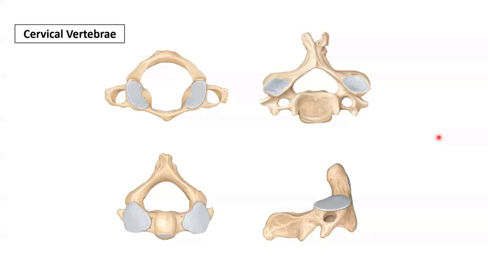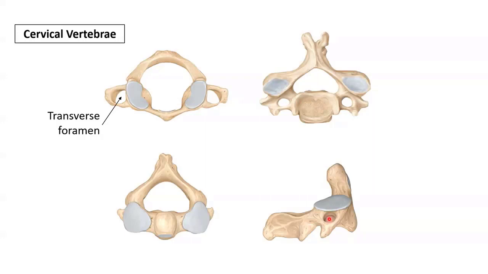So starting at the top of the vertebral column with our cervical vertebra, the bodies of the cervical vertebra, which are our first 7 vertebrae, are smaller than all of our other vertebrae, except for those little ones down the bottom that form the coccyx. A unique feature of the cervical vertebra is that they contain 3 foramina. So our vertebral foramen, which remember is where the spinal cord runs through, and then 2 transverse foramina found in our transverse processes. So we have one here and one here. You can also see that here, here, and here.